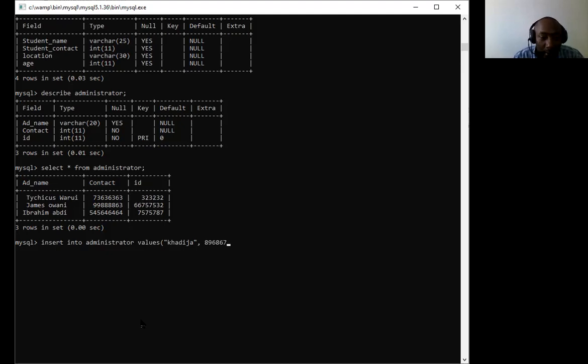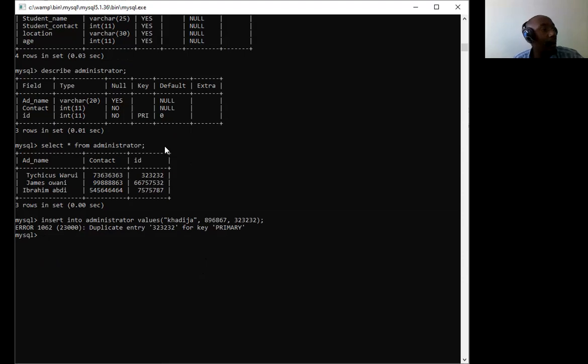Then for ID, I want to insert the same ID as the existing one, 323232. We see what we'll have when we close the bracket. We expect that it is going to give us an error because of the duplicate. You can see from the error here, we have a duplicate entry of 32 for key, which is the primary key.